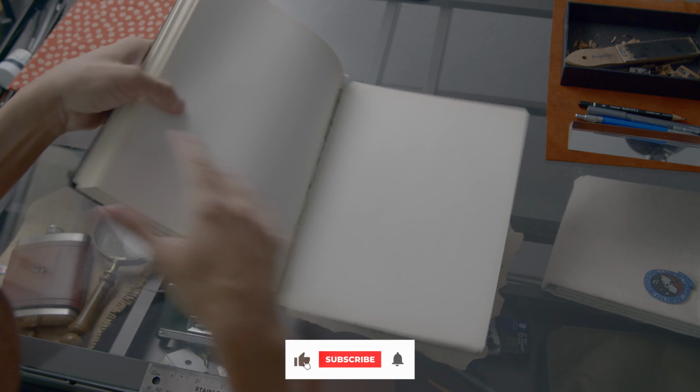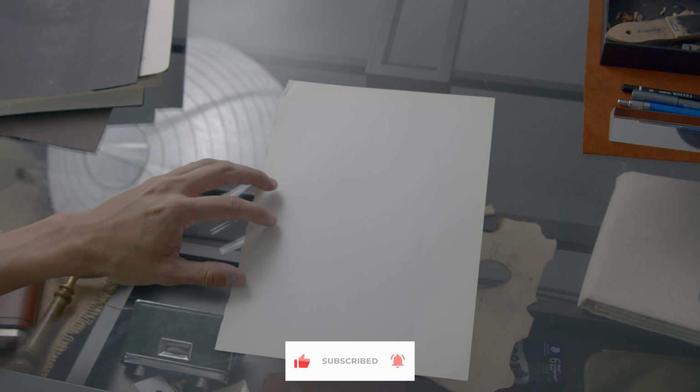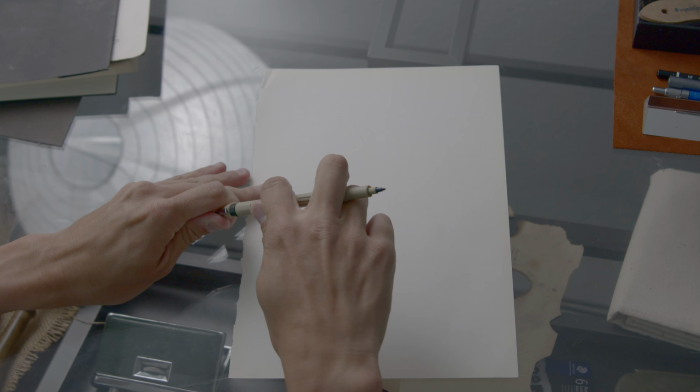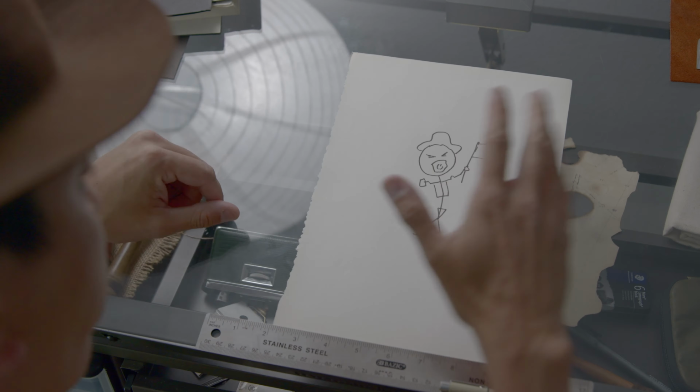All right, let's grab another piece of paper and try this again. This time, let me focus harder and, yeah, I think it's gonna look better this time. Wait a minute. How about we just go back to the beginning?